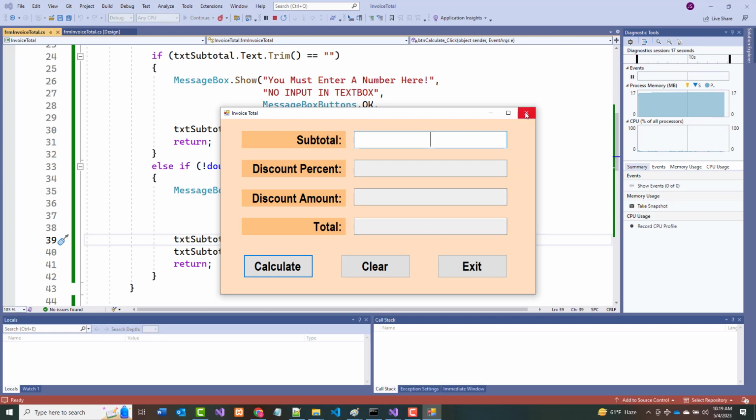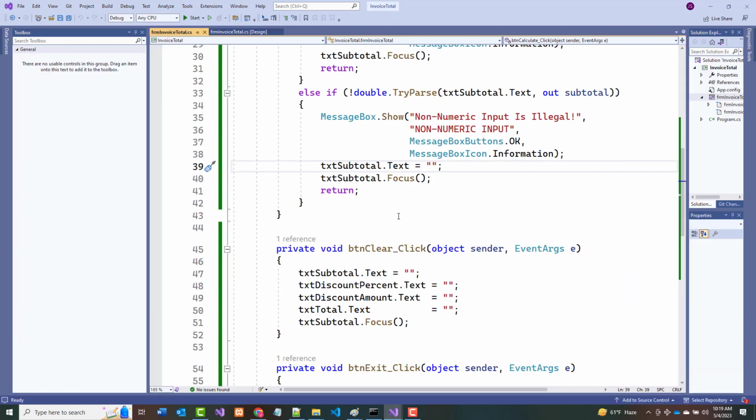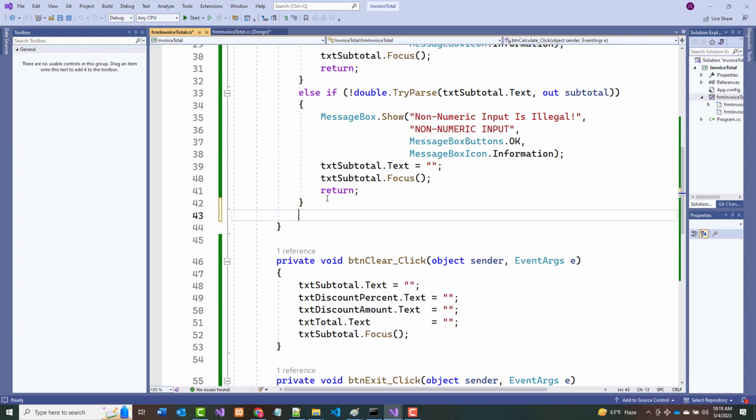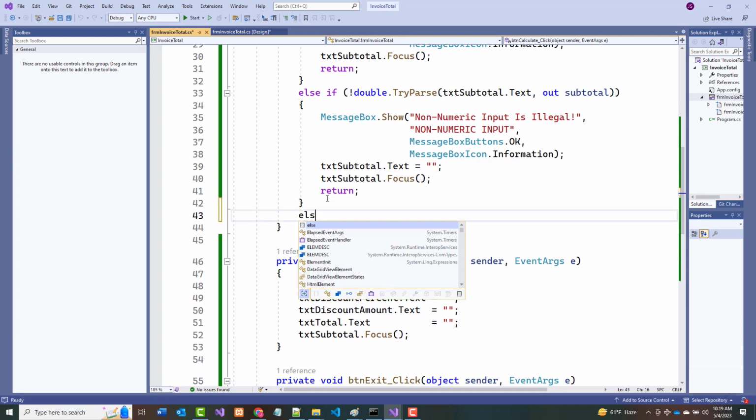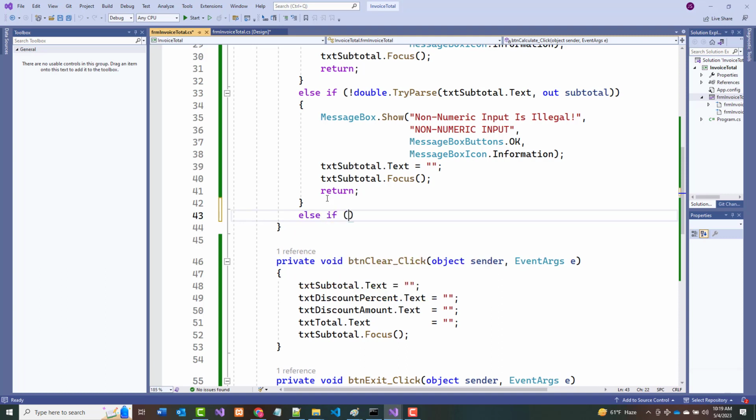All right. We're almost there where we can start working on this. But what if we put in a negative number? Or if we put in 0? So else, if now we've got our value, it's in this subtotal thing. Okay. I think we can use this. Let's see.